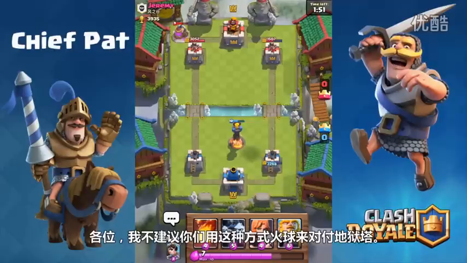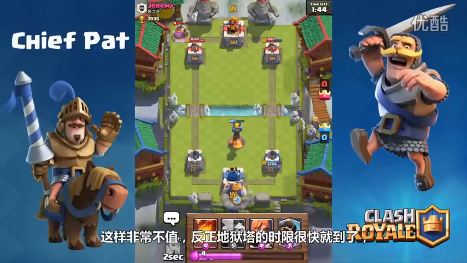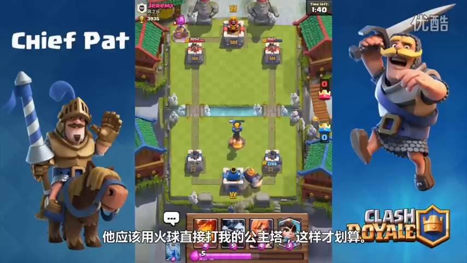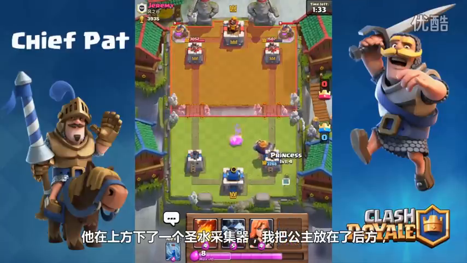Now, guys, I don't recommend using your Fireball on the Inferno Tower like that, especially when it's not going to give you any additional value. Pretty much my Inferno Tower would have just died anyways if he waited for it to expire, so I don't think that was a very good play. He pretty much just fireballed my tower, which isn't a very good trade. And as he drops an elixir pump towards the very top, watch what happens as I drop my princess.